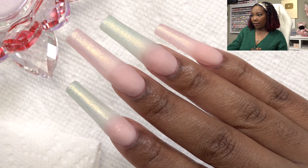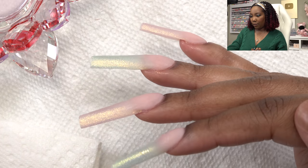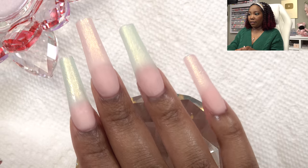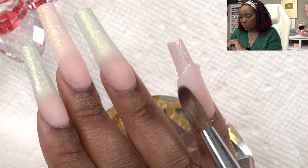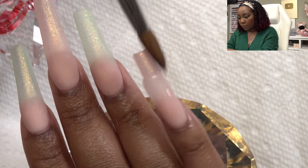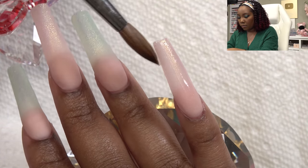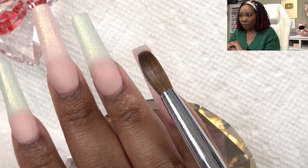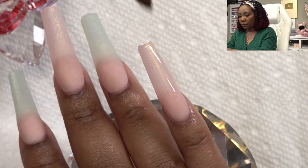I got all of the nail beds laid. As you guys can see I didn't really build up the nail, so I'm going to cap all of these with clear and build the nail up — the apex and all that good stuff. Now since everything is laid I'm going to go ahead and do my filing and shaping, with this fan on. Nails are all filed, shaped, and buffed.